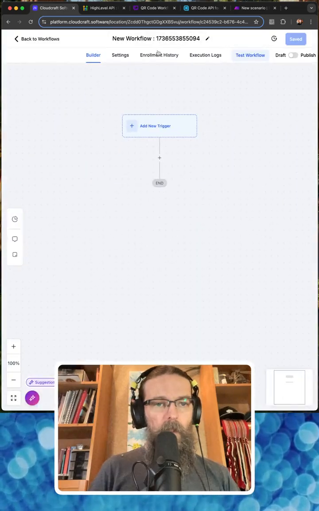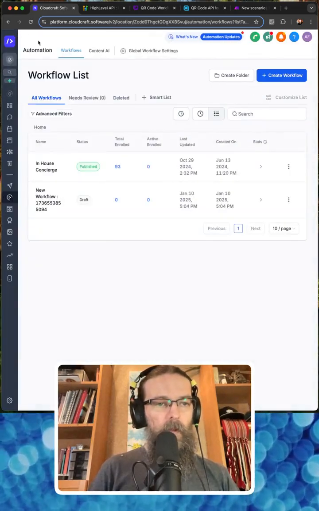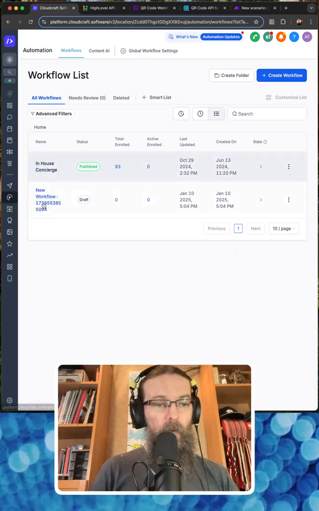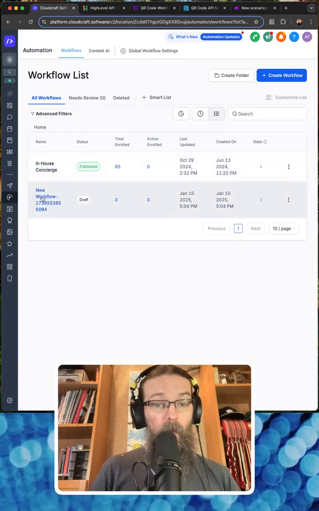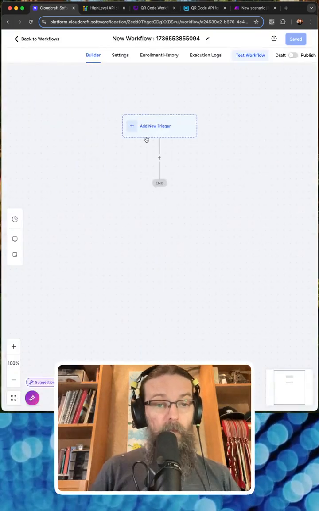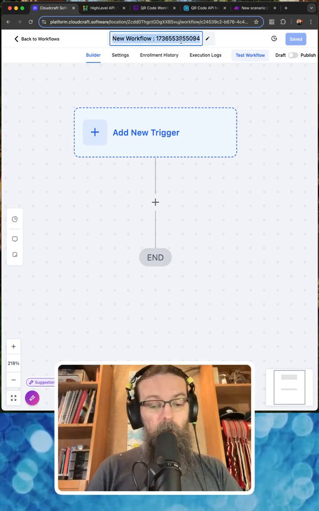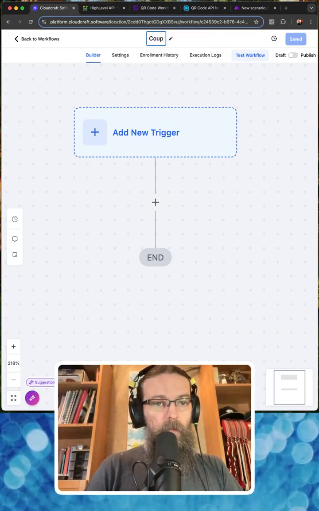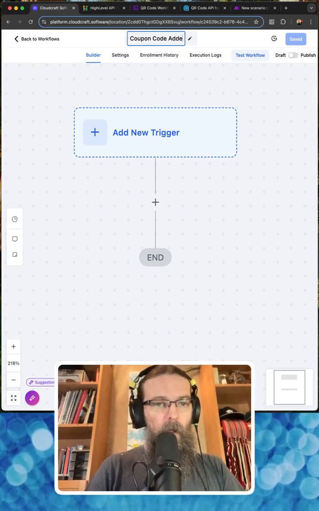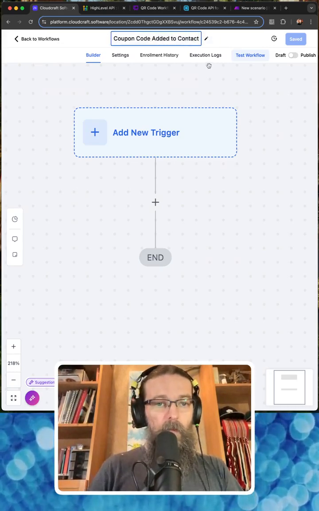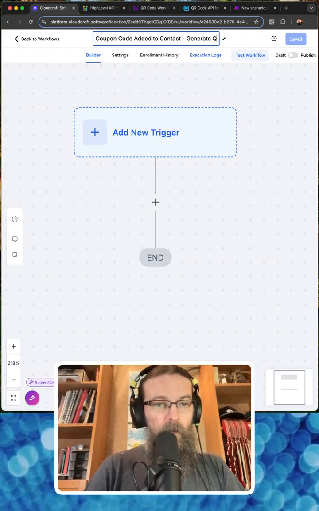So what we're going to do here is set up a new workflow. One of the cool things about HighLevel is it has a workflow system built right in. I'm going to rename this workflow. We're going to call it coupon code added to contact. Generate QR code.